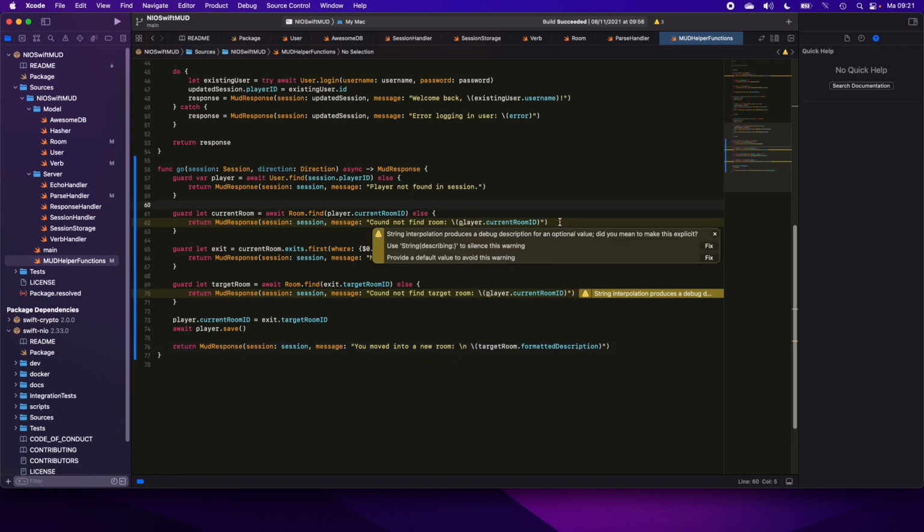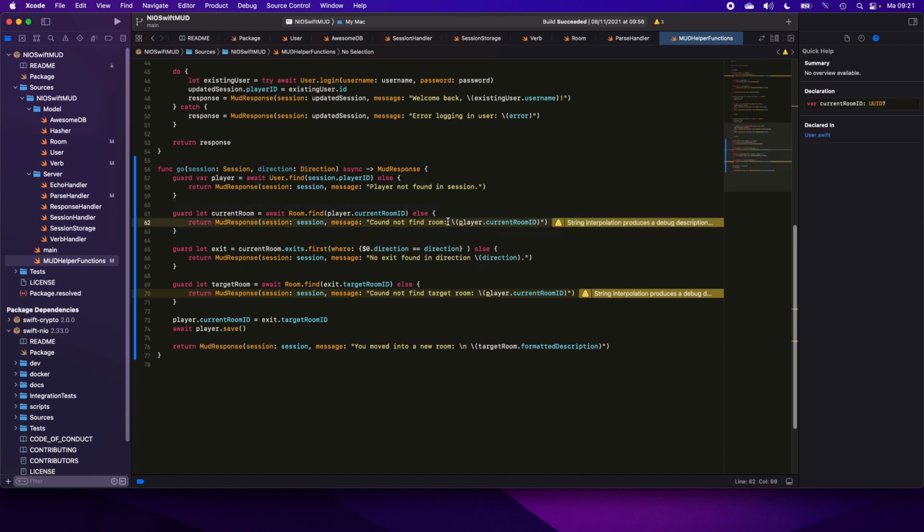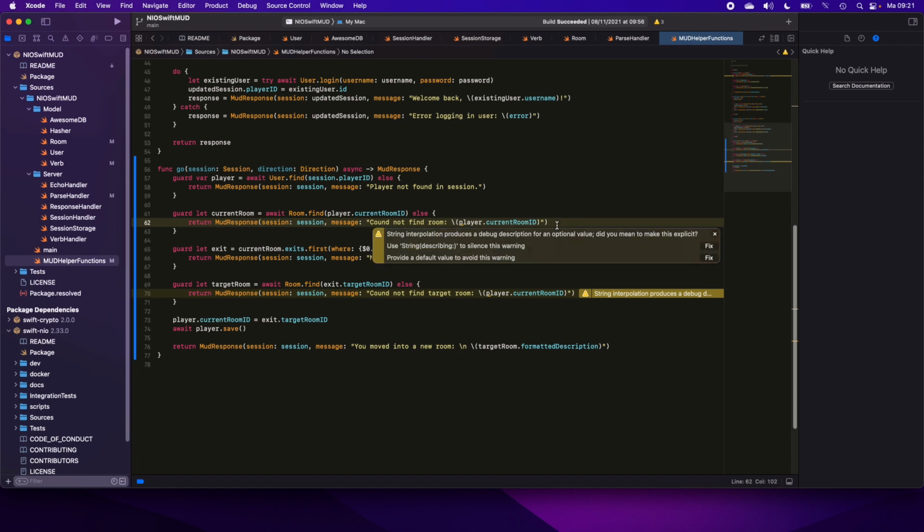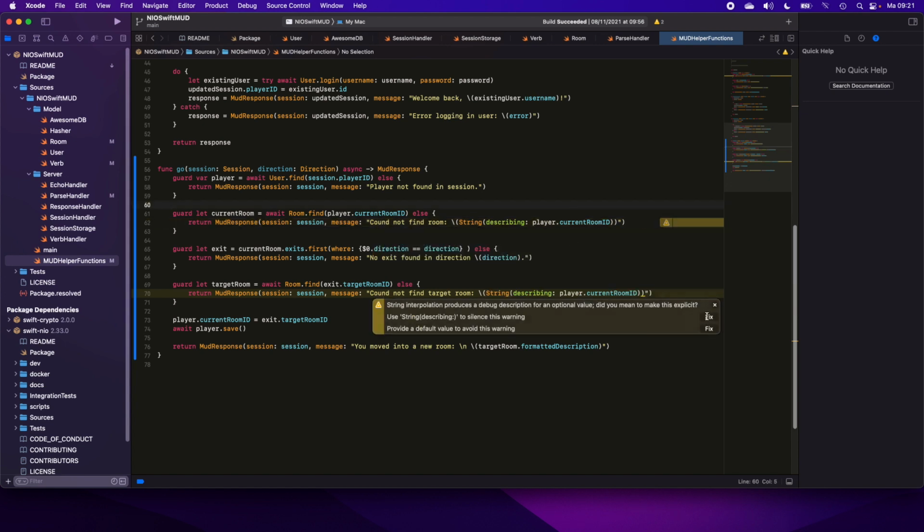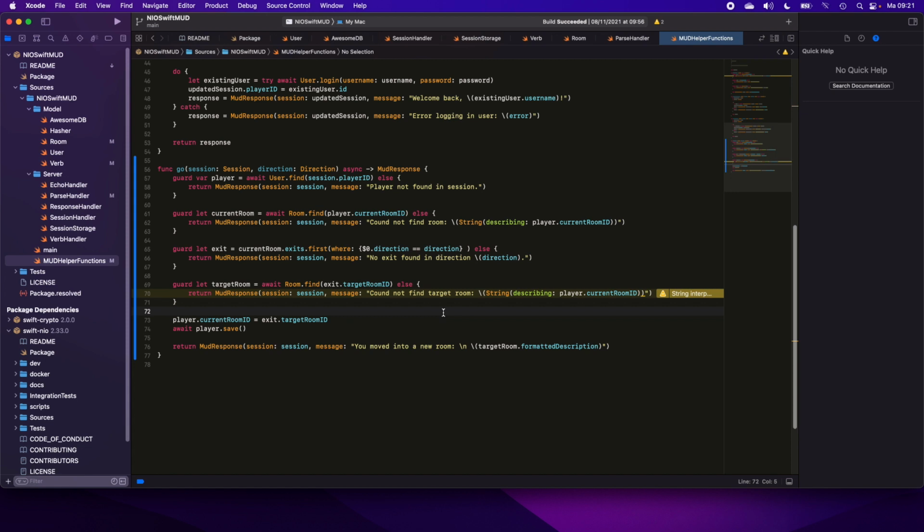We still have a few. Yeah, okay, we could not find a room, and we'll silence these warnings for these optional values. Okay, let's run.